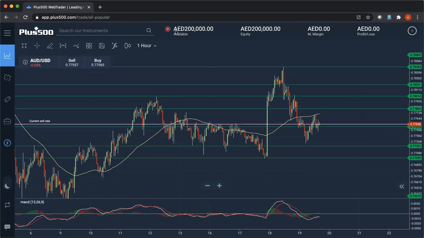I'm just seeing this reaction. So this is the impulse move we have, and this is the correction. So when it is correcting, coming back to the order block, retesting the order block, and now we can just play how this can go up, and finally it will break up.